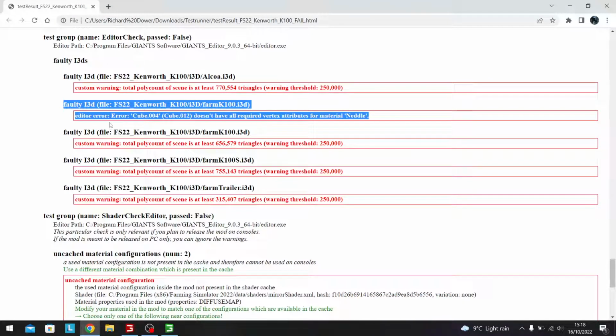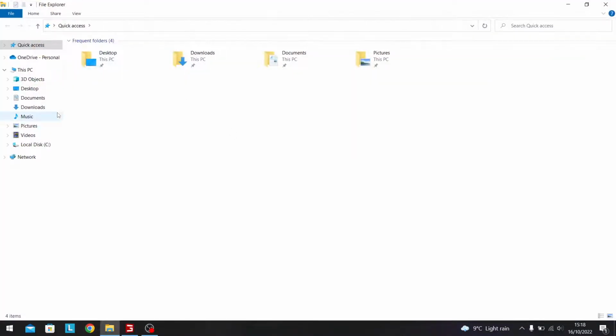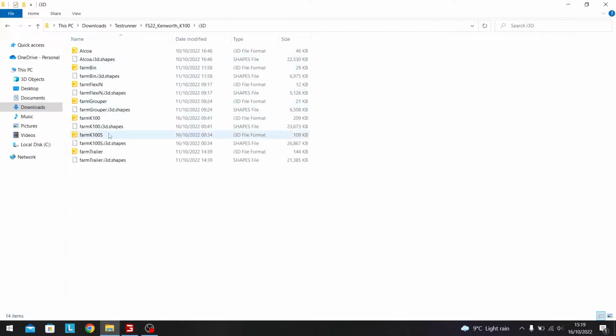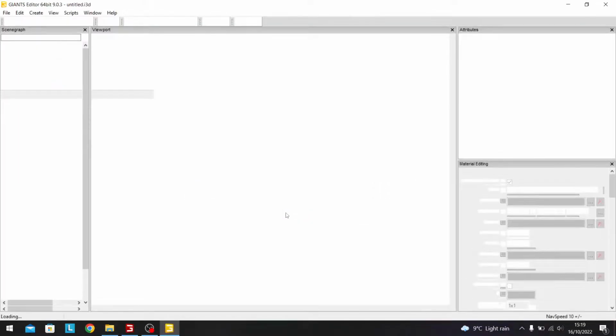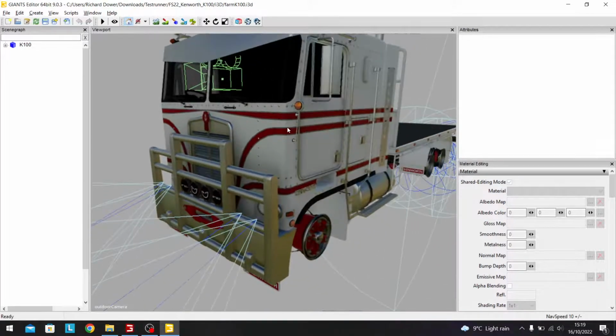We have an editor error: cube 004 doesn't have all required vertex attributes for material needle. And if I go in here, it's in the K100. For some reason, it's only in the K100. I don't know why it's only in the K100. It's not in the semi version.